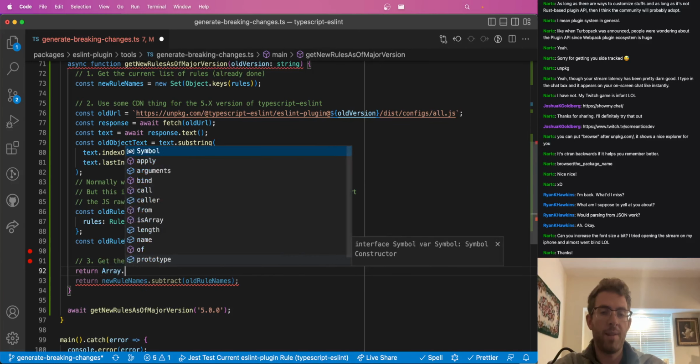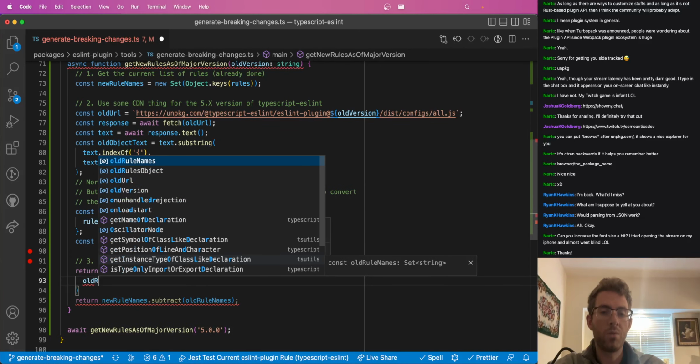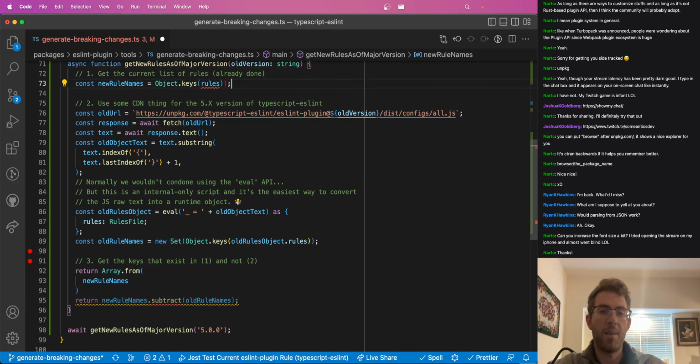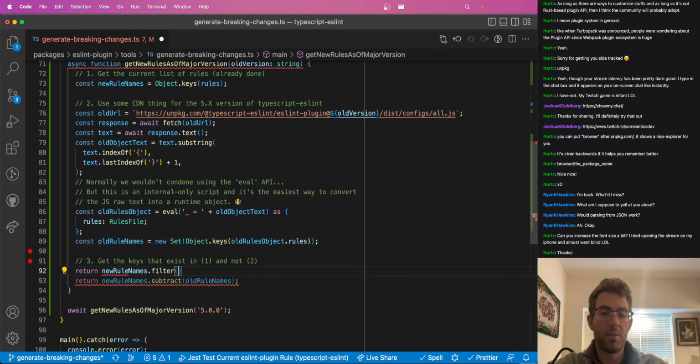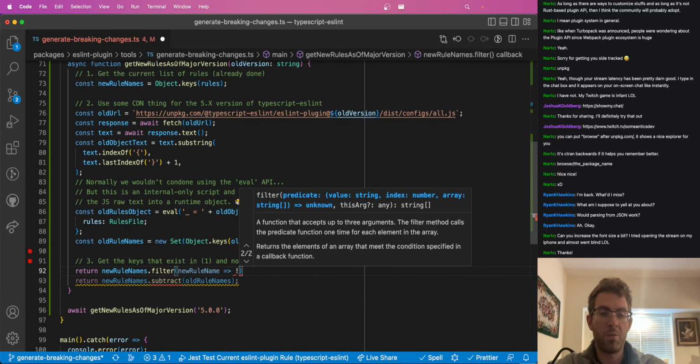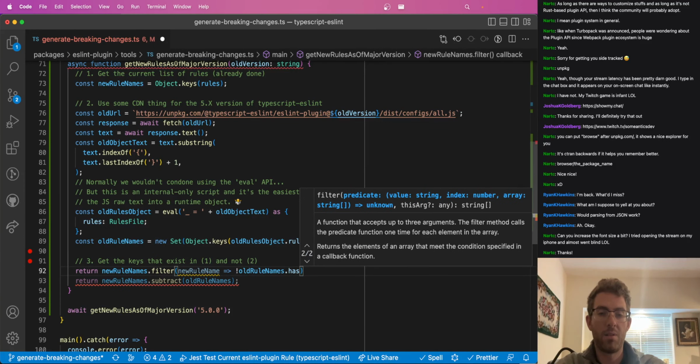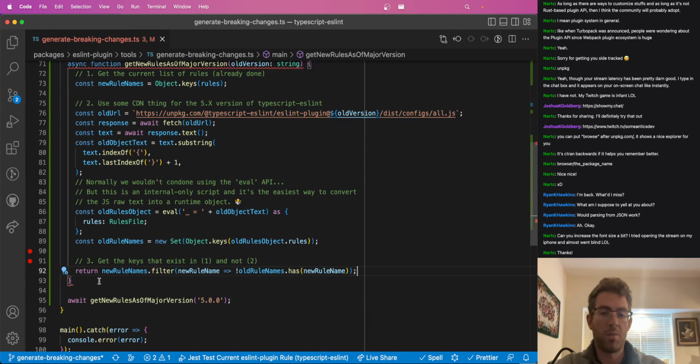I'm going to return Array.from of the new rule names, so I don't even need to turn this into a set. I'm taking each rule name that now exists and filtering them: show me all the new rule names where the old rule names don't have it.